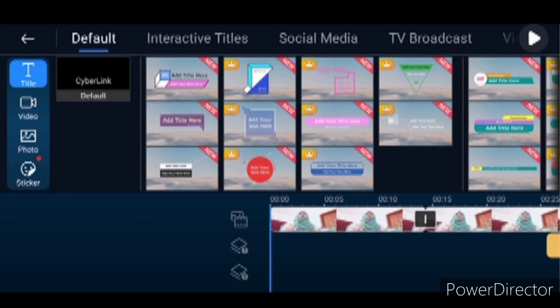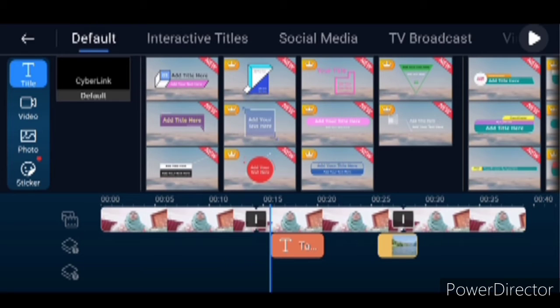We are just going to pick the default with fade, so that we have just a basic title that we can control and adjust. But it has automatically got a fade built in.